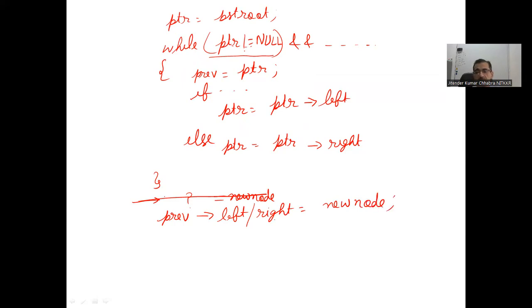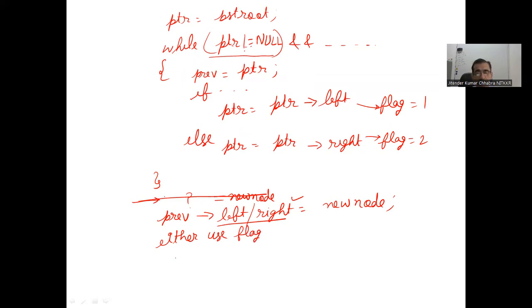But which side? Maybe you can use a flag here to know which side you ultimately moved, say flag equal to 1, flag equal to 2, and using that flag you can decide. But without a flag also you can do this. How?